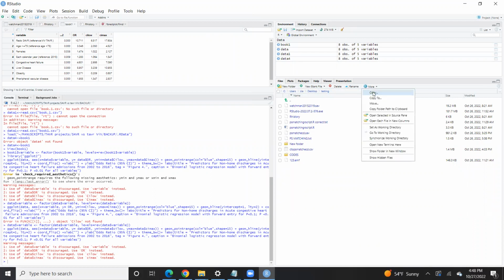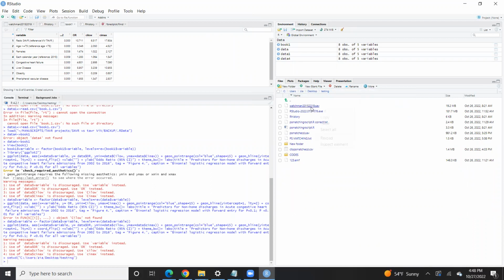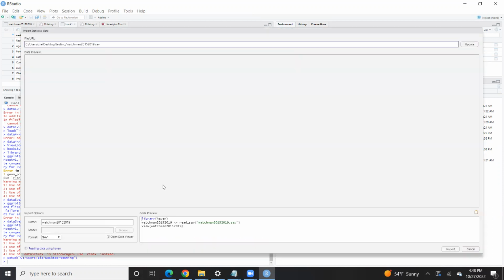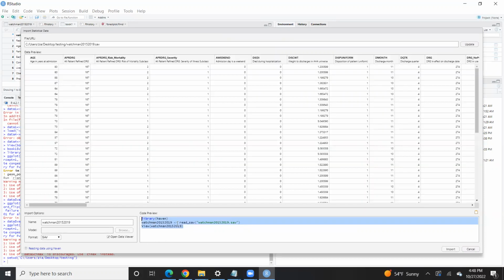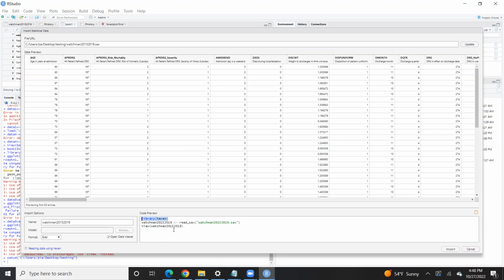Yeah, I got that, and I was able to import it. Good. So now you can just do open import database. Now you can see here is the actual code: library haven, read_sav. It's reading an SPSS file, which is a SAV file. Okay, that was the issue, because I tried to open the infective endocarditis one earlier but wasn't able to. I guess it was because I didn't have the haven or reader package at that time. Correct.